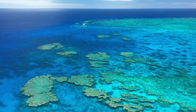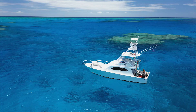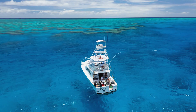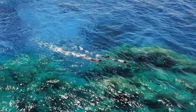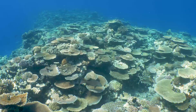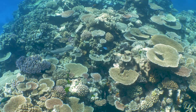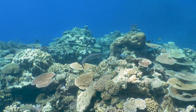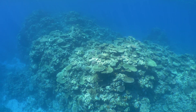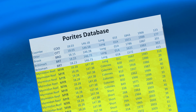Stuart and Sean jumped in on snorkel while Wizzy refilled our air tanks. The current was so strong, I stayed on the boat and filmed with my drone. Stuart filmed many healthy plate corals and saw a white-tipped reef shark winding its way up a ridge. But no parietes. We need to find parietes. There are records of parietes cored here at Myrmidon. Could these parietes now all be dead? Is that maybe why we can't find them?